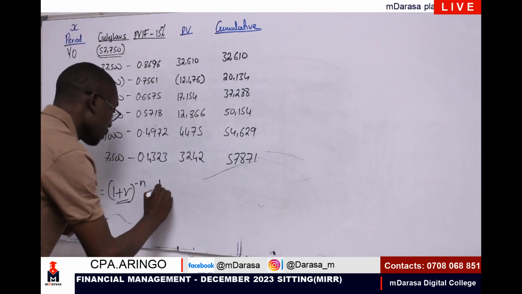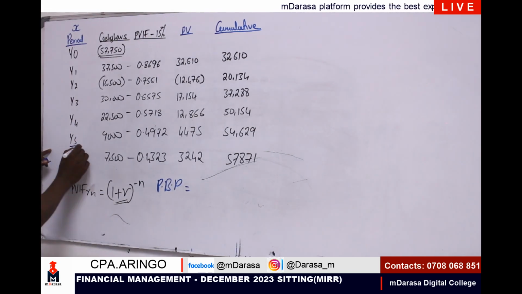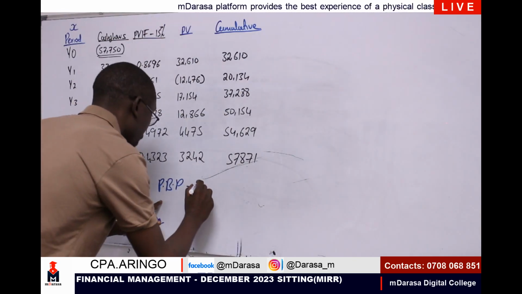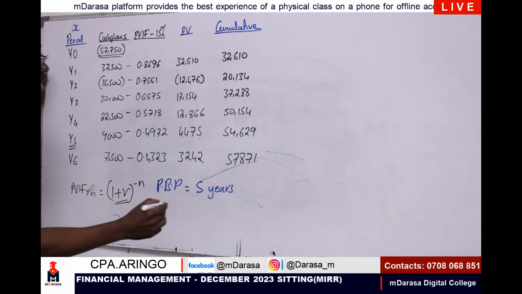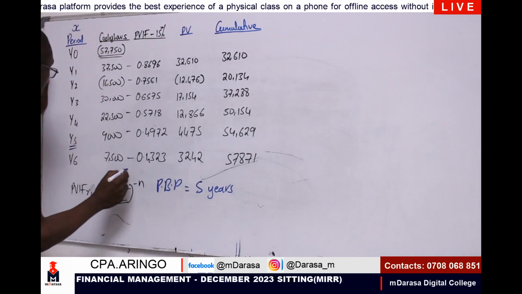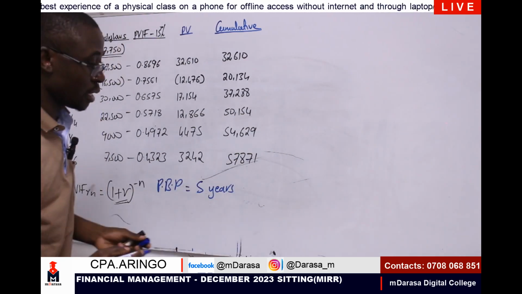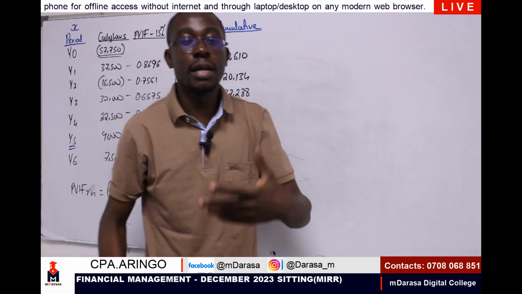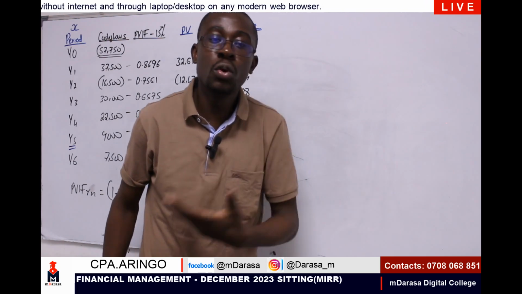So we can agree and say that this time around, my good students, my payback period here will be as follows. Up to year 5, I've not yet reached my initial investment. So I'll be having 5 years, first of all. When are we reaching our 57,750? You can realize that I am reaching it in year 6 because this one will surpass the 57,750. So what are we going to do? This will be very simple. You remember the assumption of payback period. We normally assume that cash flows accrue evenly.